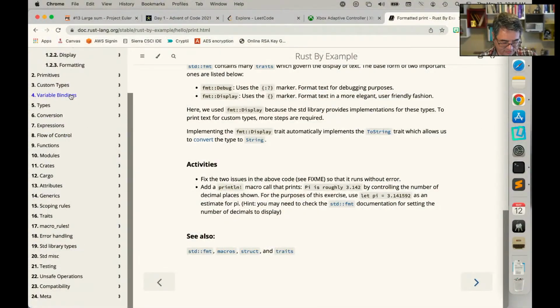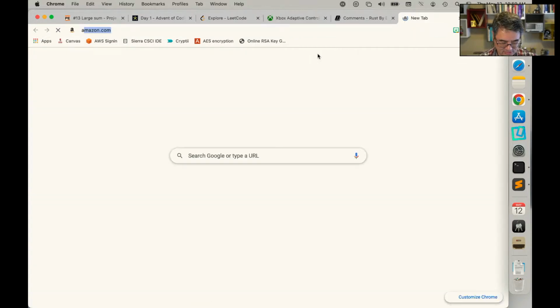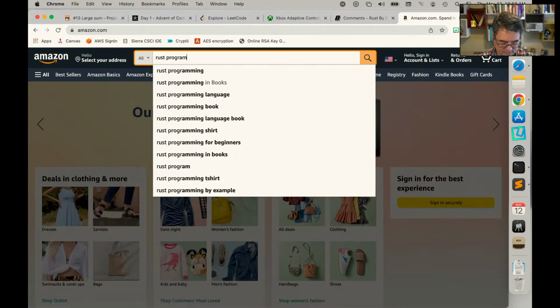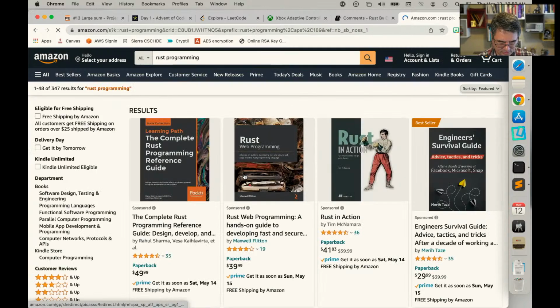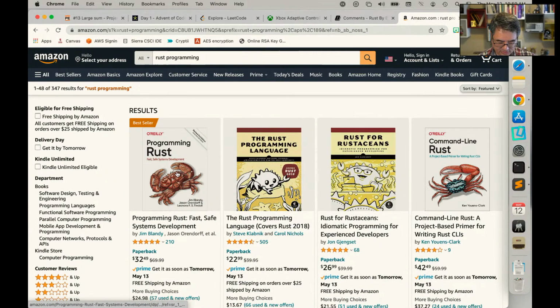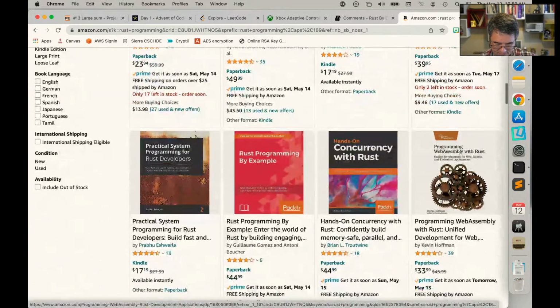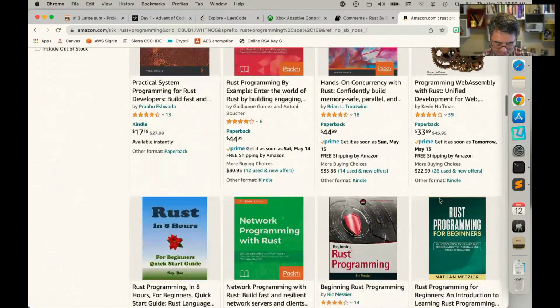But this website has about 24 or so tutorials for you to go through and learn all about the basics of Rust programming. And then someone pointed out that there are some books. So O'Reilly's got a book. No Starch Press has some books. Yeah, books are starting to come out now.